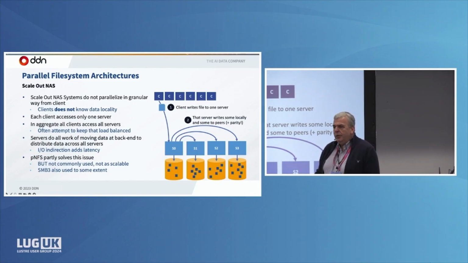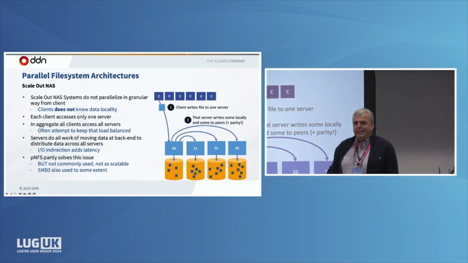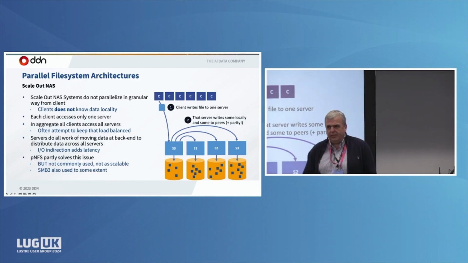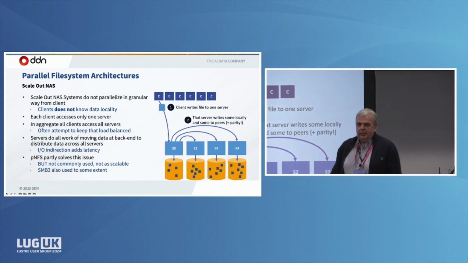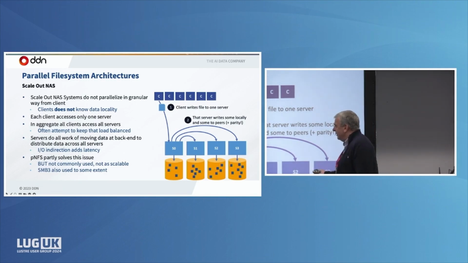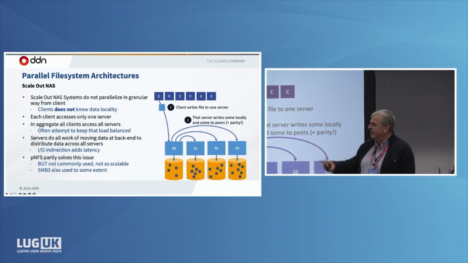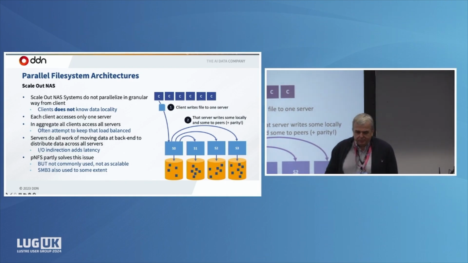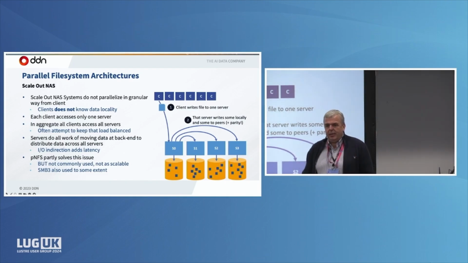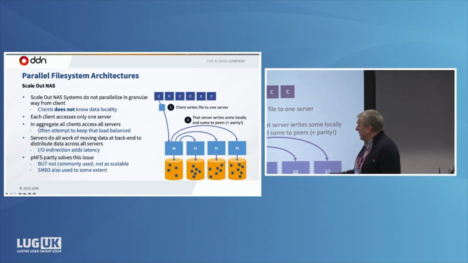So the only way the client can find where the data is, it has to do the first hop to a server, which is hosting the IP address or virtual IP address onto which it mounts. But that particular server then knows where the data is, and there could be subsequent additional hops to actually finally get to your data. All these hops, all these extra jumps, introduce latency into the data path, and HPC hates latency, and hence your performance will go down.